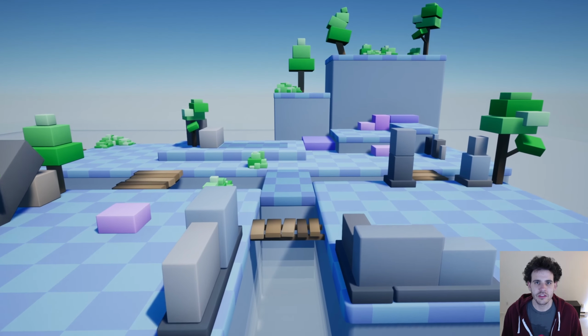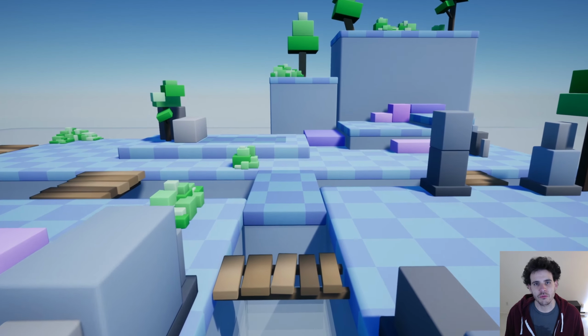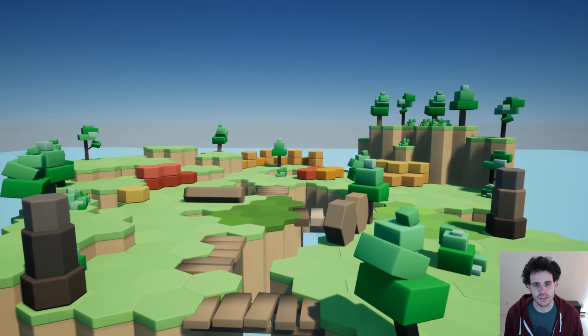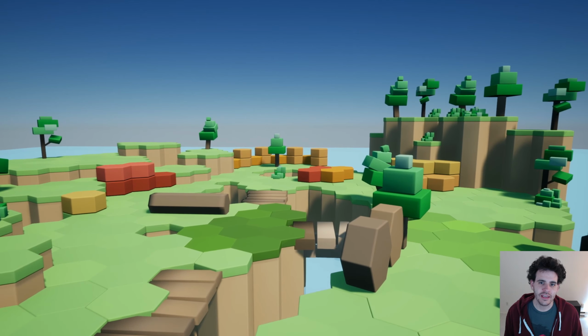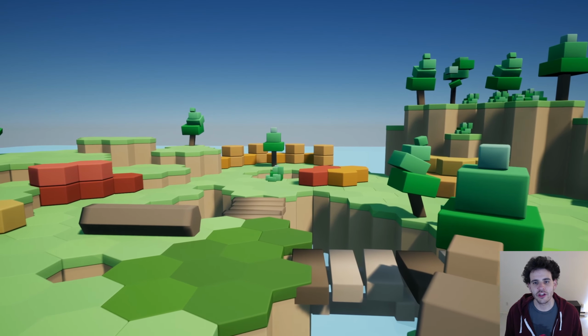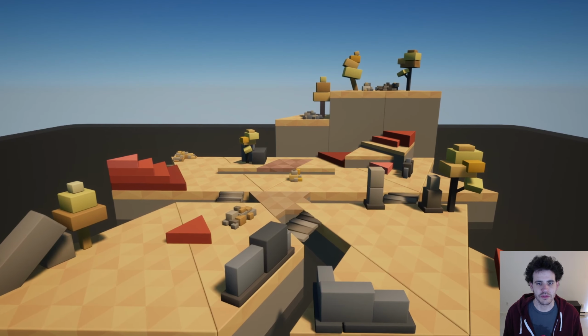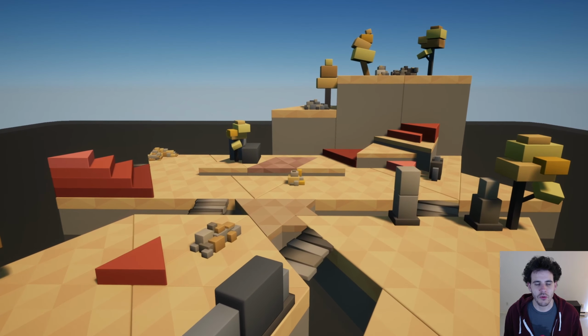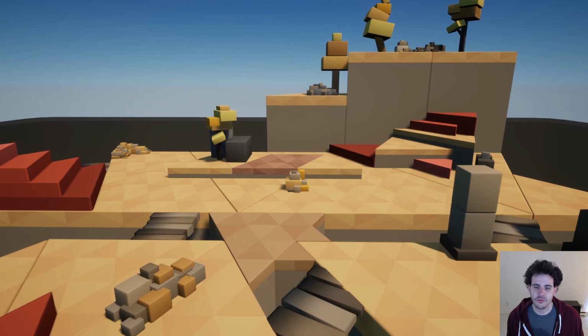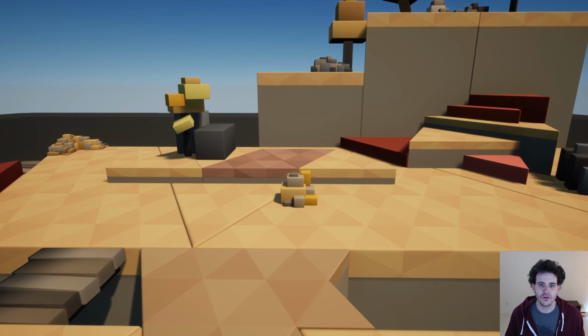Level creation. So today we're going to use the guide we created in a previous video to create our levels. We're going to touch a little bit on the lighting, the static meshes, and we're going to continue working with the materials. We're also going to look at the sub-level systems so we can organize our level properly and also make our life a little bit easier while building the levels. So let's get to it.